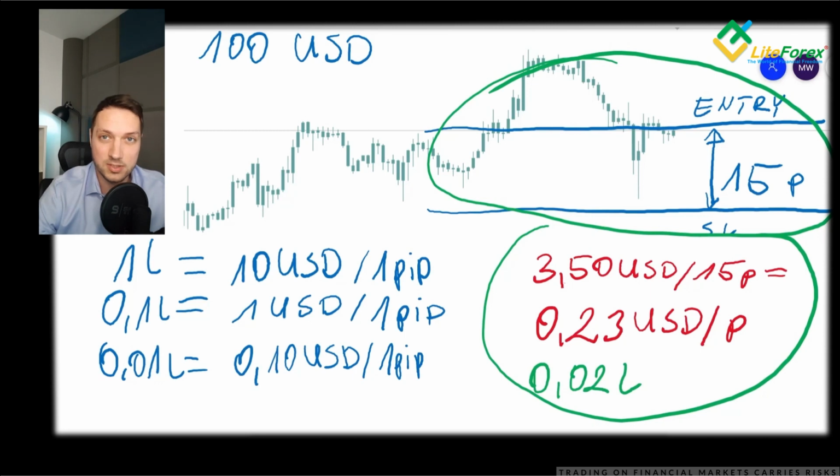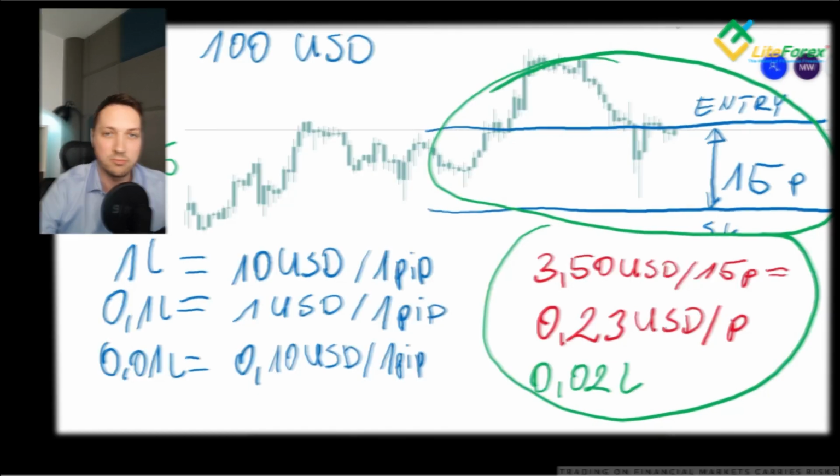Because if it is an intraday trade where you are trading on, for example, a 30 or 50 time frame, then you will have trades with a stop loss of 15 pips or something like that. But if you are trading on daily charts or a 4-hour time frame, then the stop losses would sometimes be even bigger, like 30, 40, sometimes 50 pips. So then you should take the lowest amount available if you have, for example, this amount on your account.